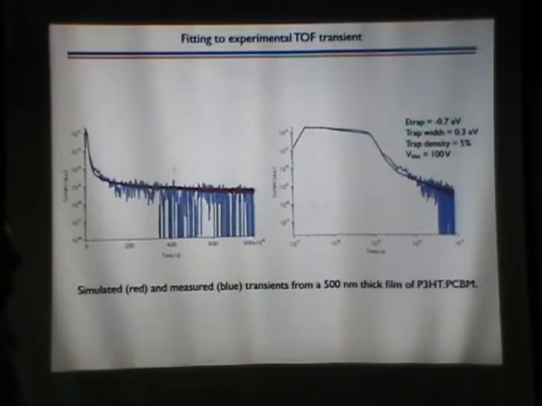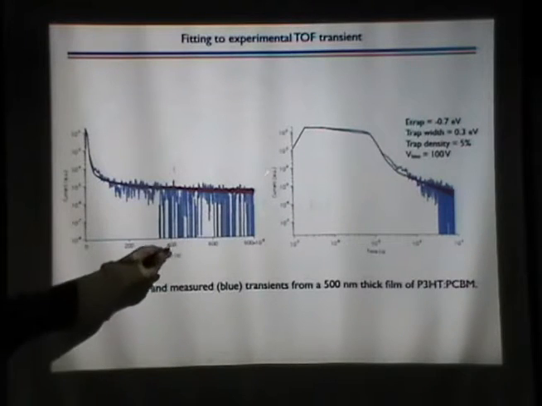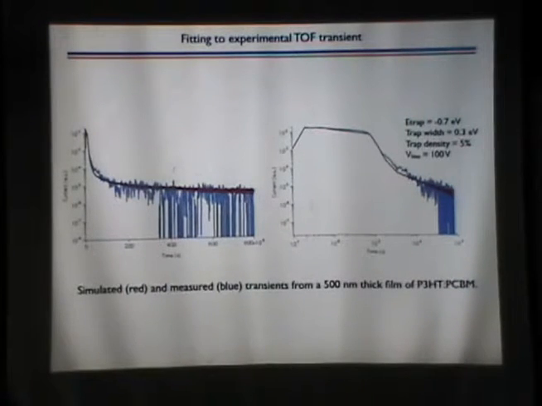But the bottom line is that the material does have traps in it, and it does affect the shape of the transients. So we're going to continue with this in our laboratory and try to investigate the effect of correlations and see if we can actually change the trap density in the material by doing some different processing steps. Okay? So organic materials have some traps in them, and they definitely control some of the time dynamics.